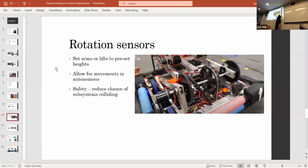We did it in the Unqualified Quokkas robot, so we could set the arm to specific heights. That also, we had a vision sensor on the front, so we could aim at different distances, and the driver wouldn't have to aim manually. The sensor allowed the motor to servo to a correct angle.